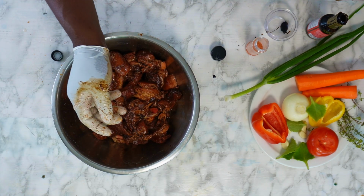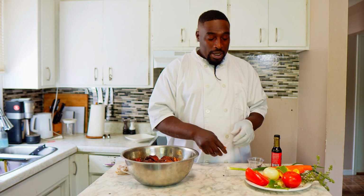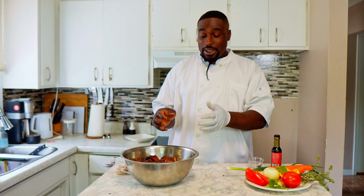Now I'm gonna remove these gloves and this seasoning right here. What we're gonna be cooking down the pork. So if the pot need more seasoning, the seasoning is right here. I'm gonna grab a cutting board because I'm gonna cut up the green onion and also the thyme and oregano leaf and garlic, and I'm gonna add it inside here.